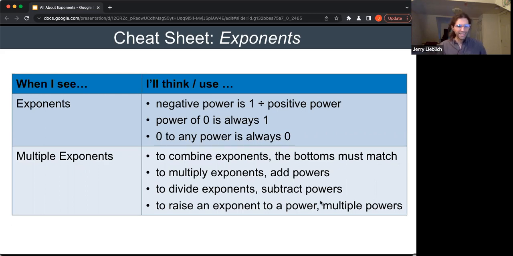Good. So that's kind of the fundamentals here, but now let's start using it in the context of GRE type questions. So I've got the first one here. Send me your answer when you have it, please.